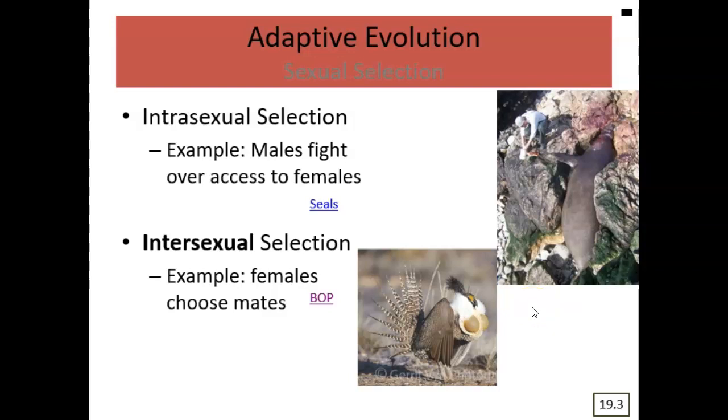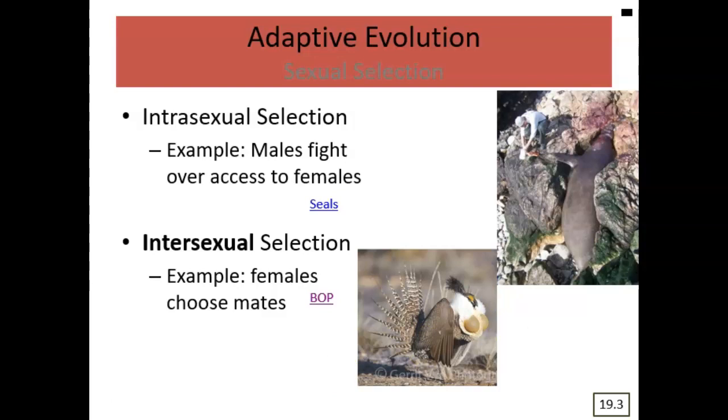Benefit being that the males who look the most ridiculous, the most showy, the most impressive, tend to be the males that attract a female. And so the selection has been for this really unusual appearance that the females really like.